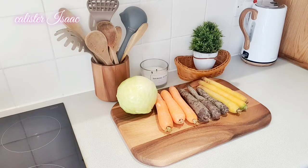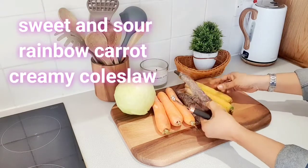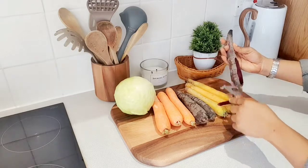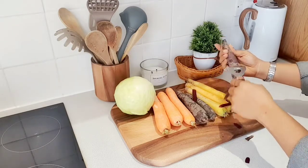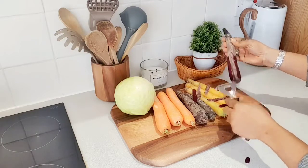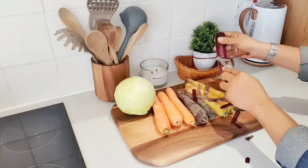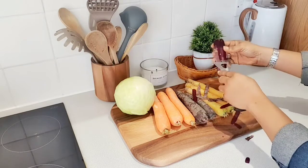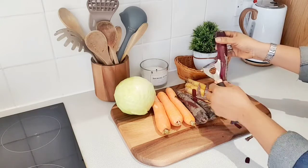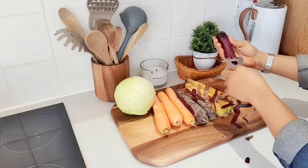In today's video I'll be making sweet and sour rainbow carrot coleslaw. As you can see from what I'm doing, I'm trying to peel all the vegetables that I'm going to use for this coleslaw. I'm peeling the purple rainbow carrot. That's the purple one. Guys, this carrot is so juicy, it's so delicious. If you've not tried it, give it a go. I think they have it in different stores here in UK. It's so nice.